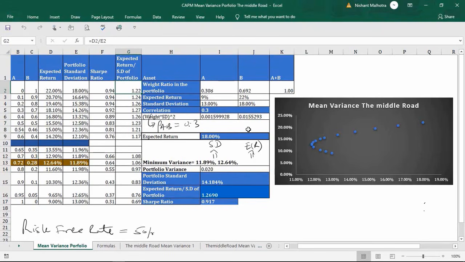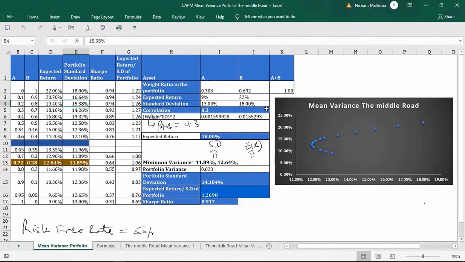I'll also be making graphs, so I'll be teaching how to make different graphs. To begin with, in this particular example, I'm looking at correlation, looking at 3 cases. We are going to be looking at the same case of A and B. The only thing is I'm going to be changing A and B in proportions, and this proportion change alters the expected return as well as the standard deviation, which is going to be graphed here. I'll be using a very basic function of Solver to solve the solutions.